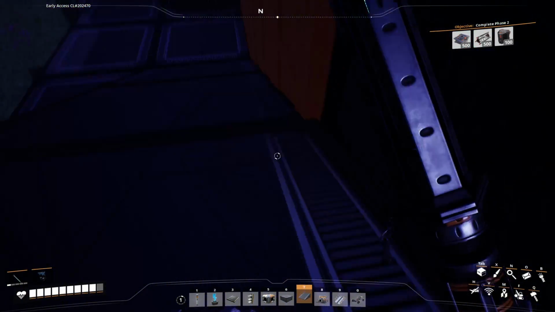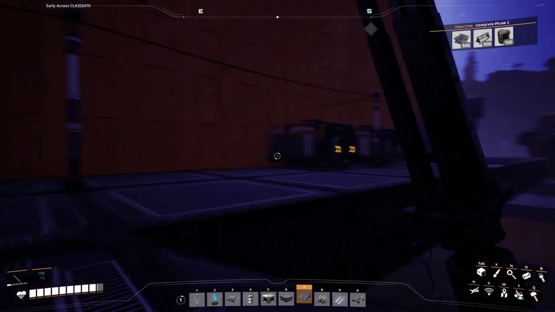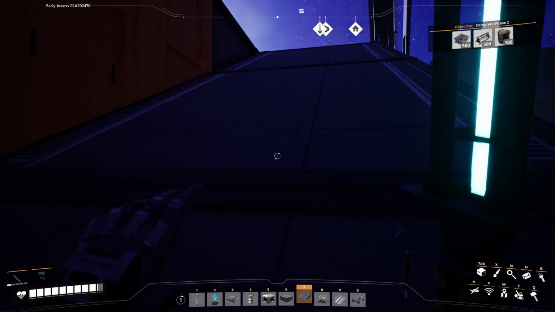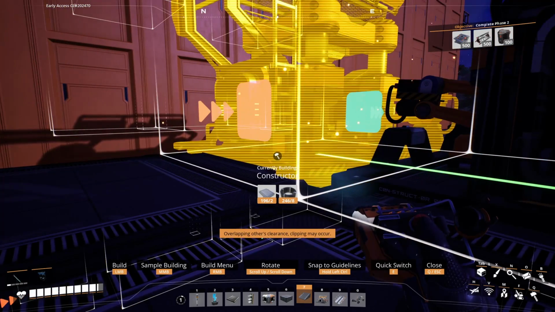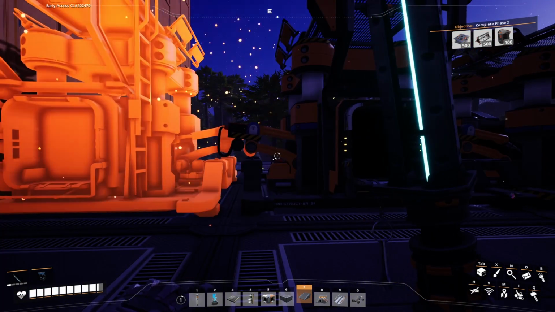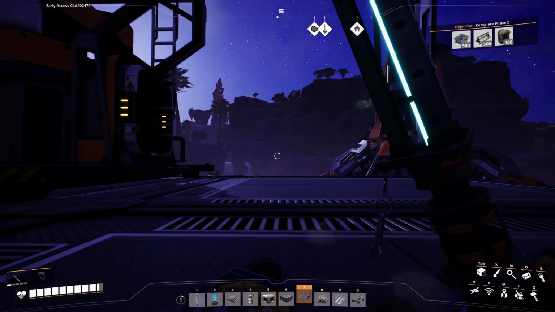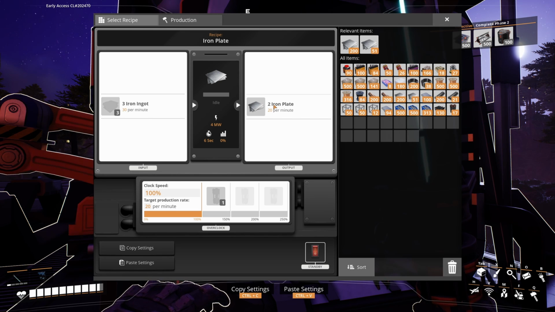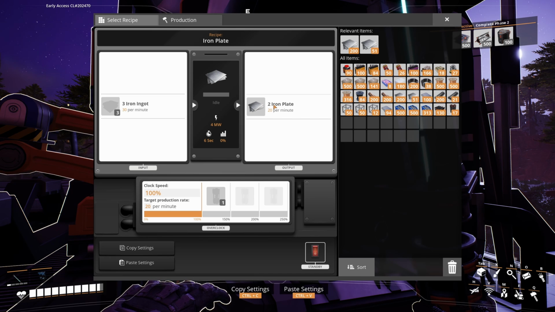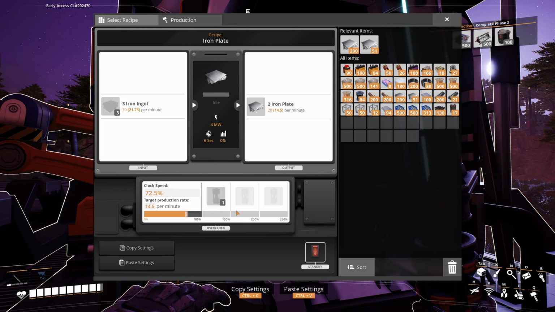Oh, I'm out of reinforced iron plates. Let me just go grab some of those. Perfect. And so we're going to need, in total, 5 constructors. 2 of them are going to be doing iron plates at a rate of, I need 29 between the two of them. So 14.5 will make 29.